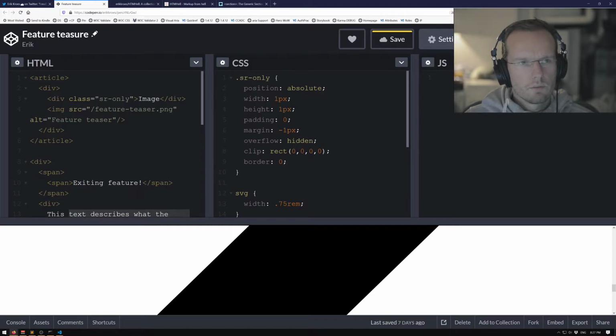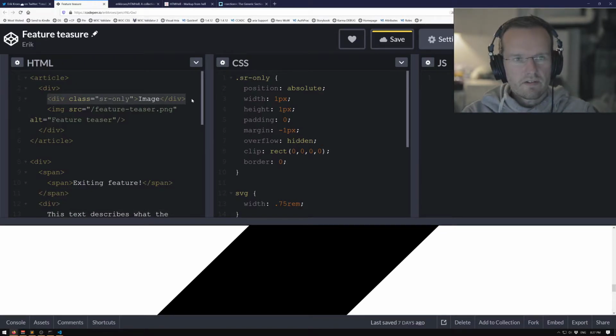Then we go back, and what we then have is a div that says image. So I went through this with my screen reader and it said image, feature teaser, graphic. So it sort of announced superfluously that there was an image, but it's already announced because we just mentioned semantics.